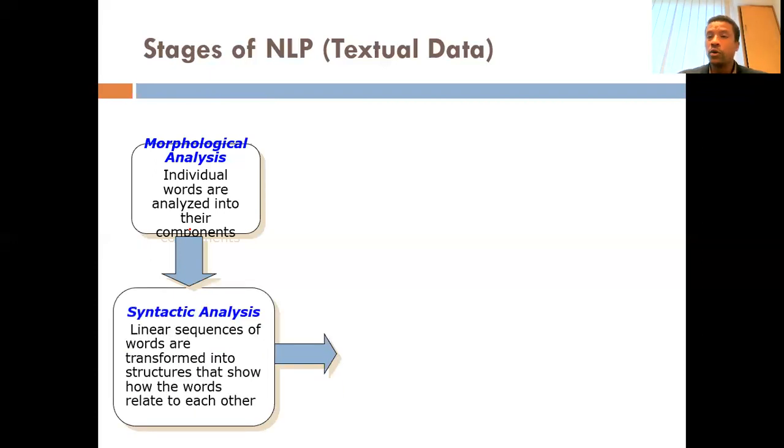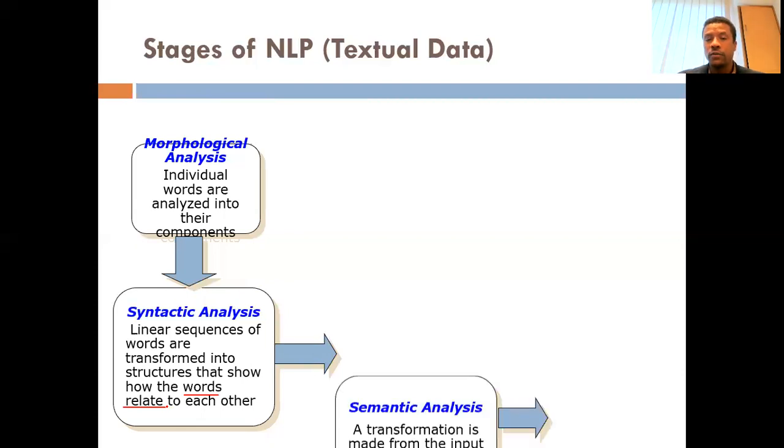After you do that, then you go to a syntactic analysis. If the word formation is correct, then you have to look into a sequence of words that will be transformed into a structure that shows how words are going to be related to one another. The word might have a correct spelling or be morphologically correct, but if you put it with another word which it doesn't belong to, then such kind of analysis is what we call a syntactic analysis, or analyzing the syntax of the structure.